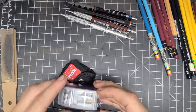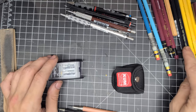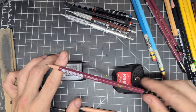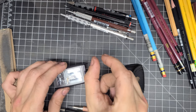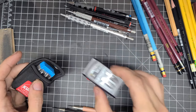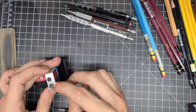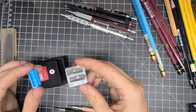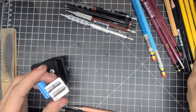For sharpeners, I use the KUM pencil sharpeners for my wooden pencils. The KUM Automatic gives a very nice long sharp point — it sharpens the wood down to expose the lead, then the second hole sharpens the lead itself. For travel I use the KUM Masterpiece, which does the same two-step process.